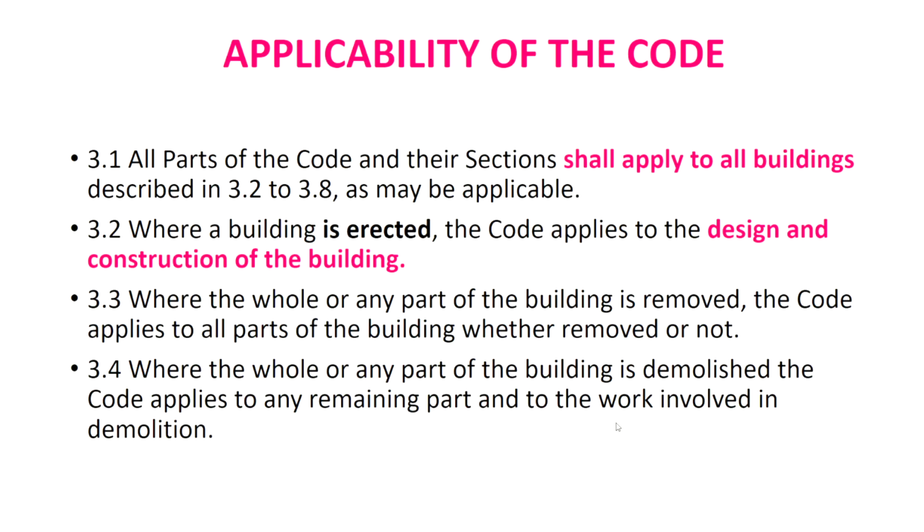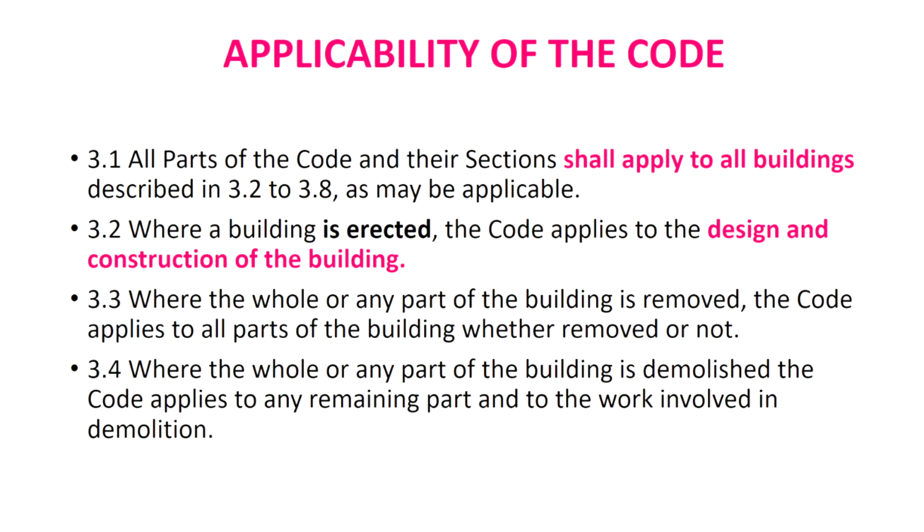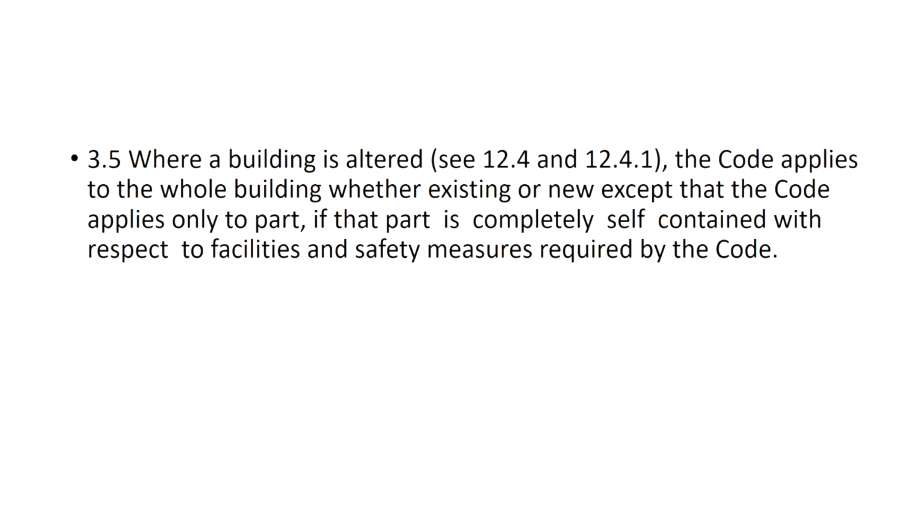Many times, suppose I demolish a particular building, it is not that the remaining part will not follow the NBC provisions. You may be having a certain provision which was available in the entire building, but now that building is demolished, maybe half portion of the building is demolished. So I should have the facilities for that remaining part of the building also. What he is trying to say.